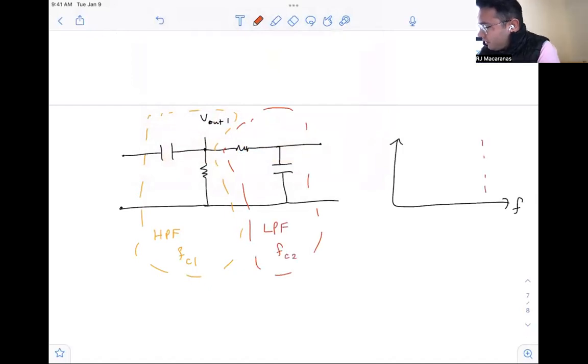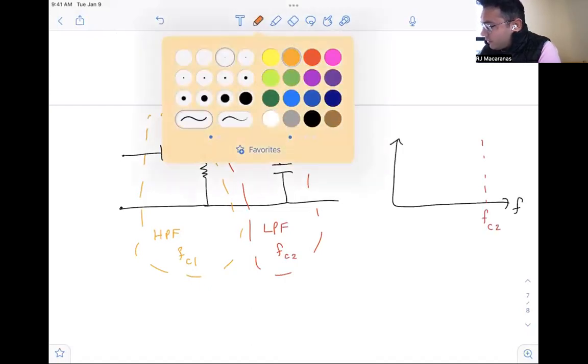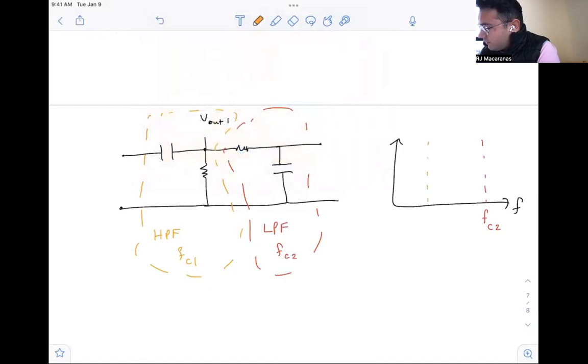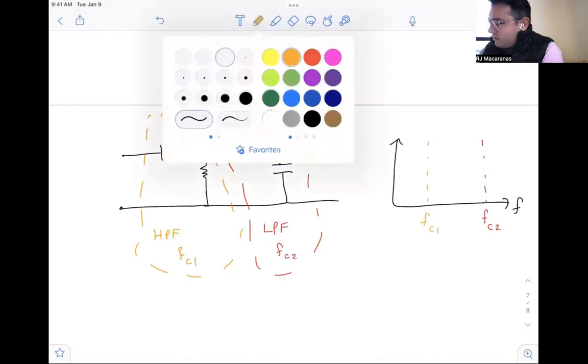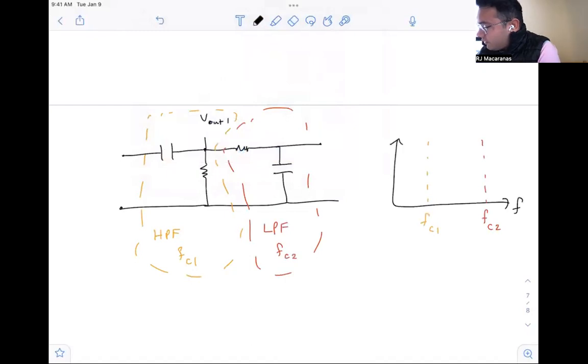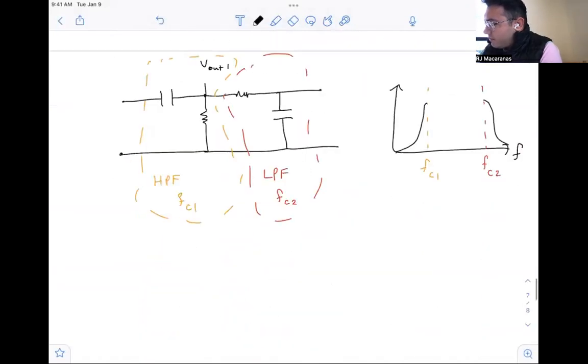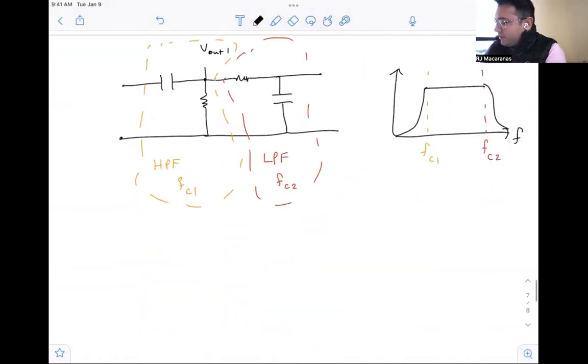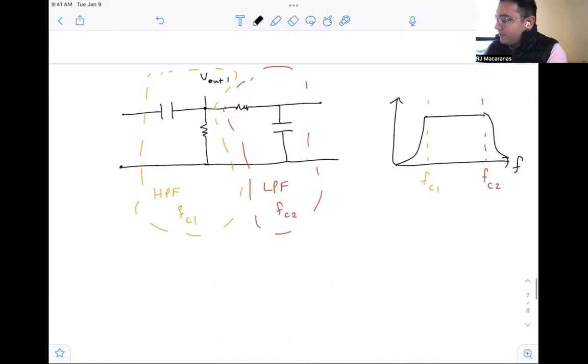If we look at the frequency characteristics, if we have FC2 that's greater than FC1, then we have a curve. Past FC2, it starts to roll off because it's a low pass filter. And then below FC1 is where the signal starts to roll off as well. But in between here, it's passing through all of these values, which is the idea of this bandpass filter.